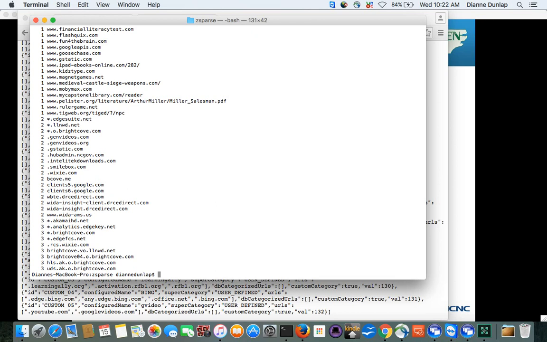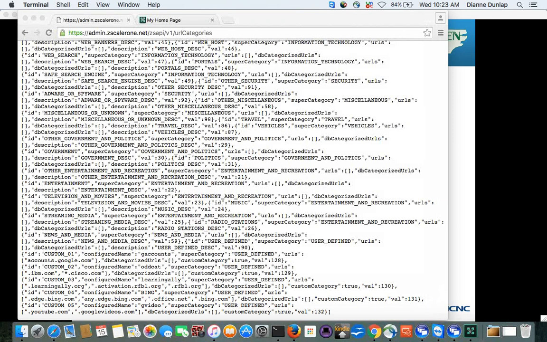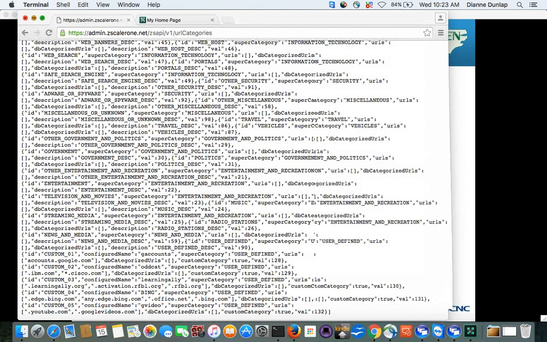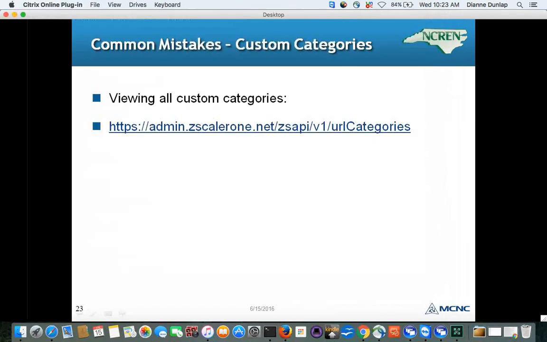You don't really have to be a Linux expert or a MacBook expert to do this, but most folks probably have a MacBook somewhere that they could run this script on, and we can provide you with the script. As far as actually looking at the data, it might be more user-friendly to take the CSV file that gets formed and put it in a spreadsheet. So that is our little script to parse out the custom categories. It runs on MacBook or Linux, outputs to CSV, and you saw how we just took a screen scrape and did that.